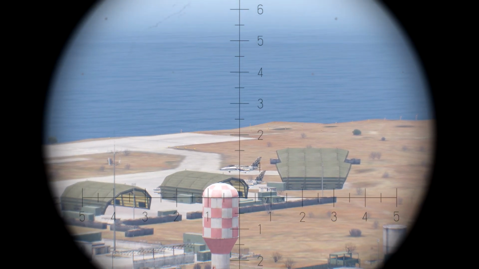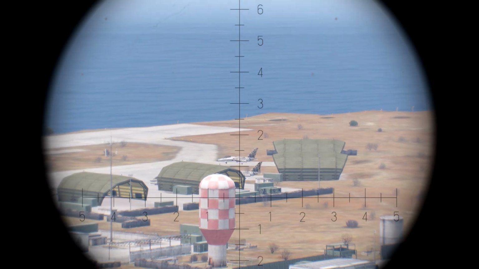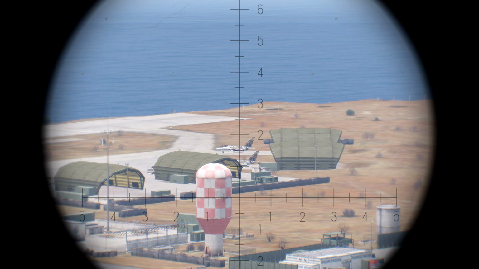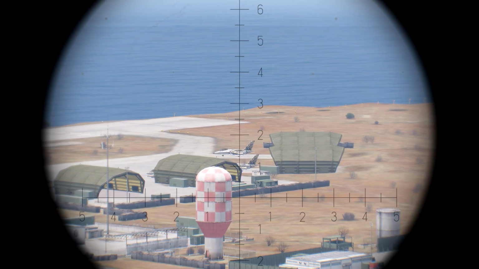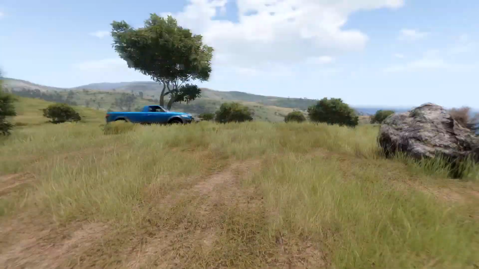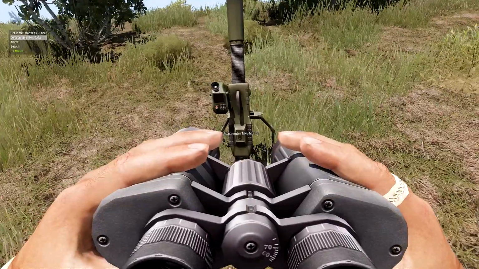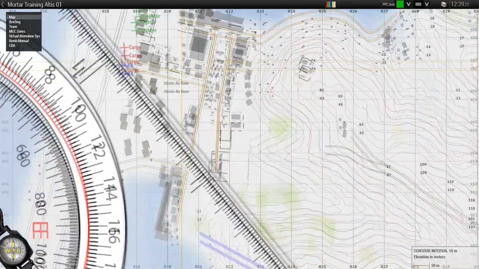Let's go for the one at the end. Or should we put a round in between the two? Or should we do a spread? Yeah, let's do a spread. Let's plot both the furthest fighter and that one just to its left. And we will fire a spread as we go along. So back in the weapon, back on the map.